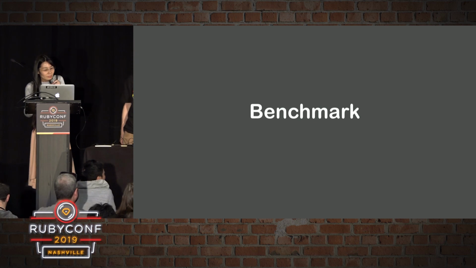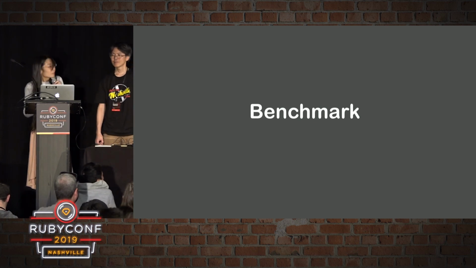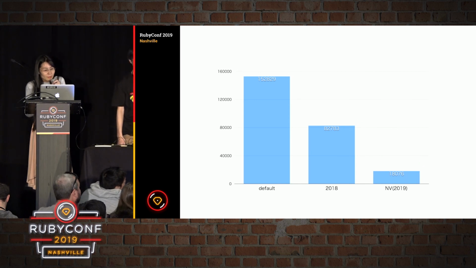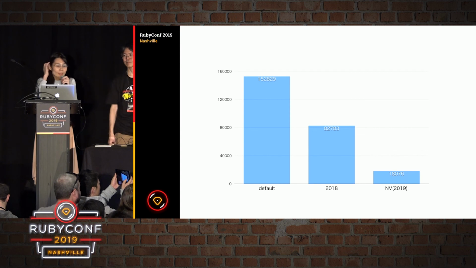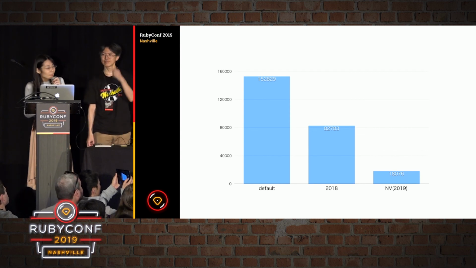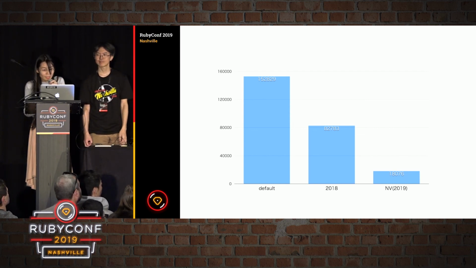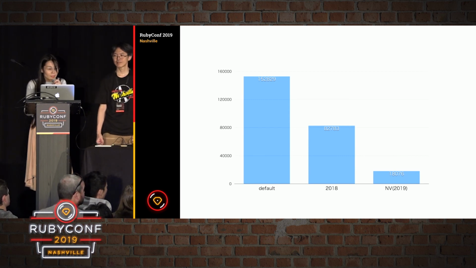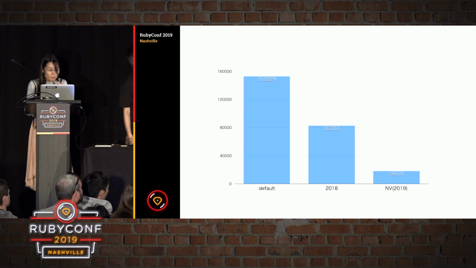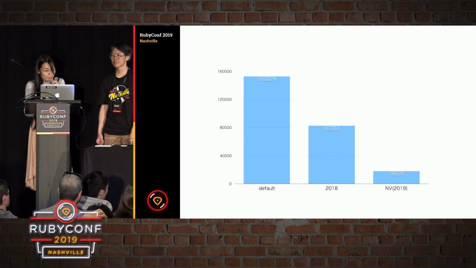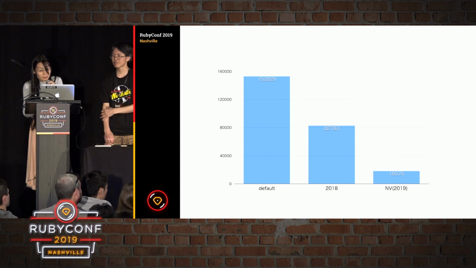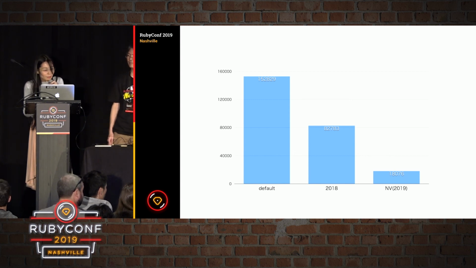I actually tried to see how much memory was reduced. mruby used RAM over 100 kilobytes with default mrbgems. In our first trial last year, we could shrink it to half the size of mruby, under 100 kilobytes. Moreover, with mrbgem, mruby itself was able to use less than 20 kilobytes of RAM.